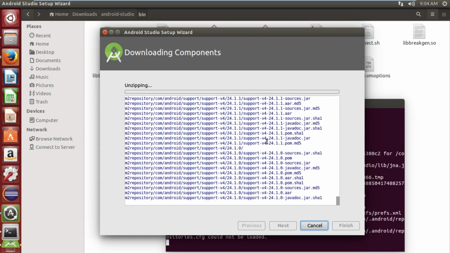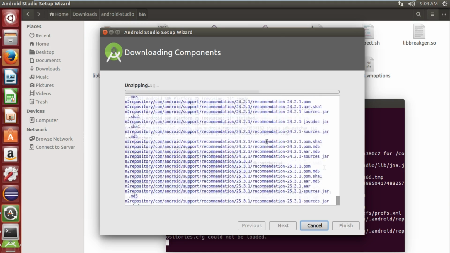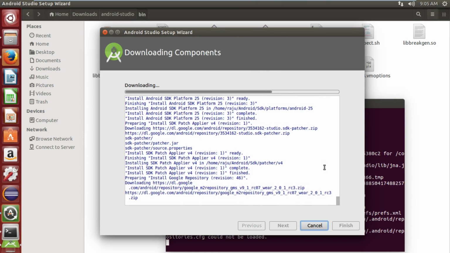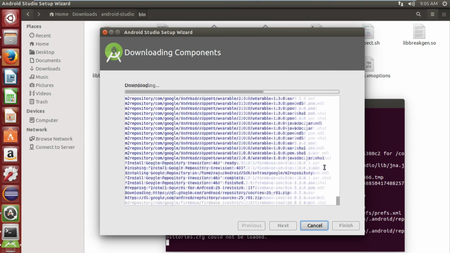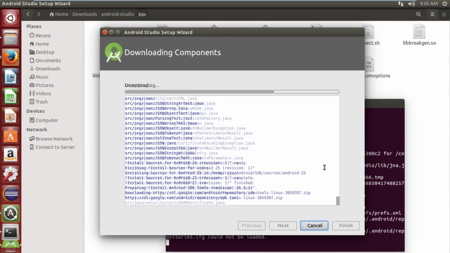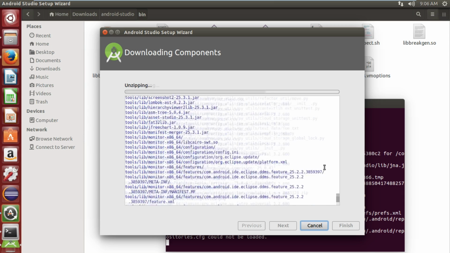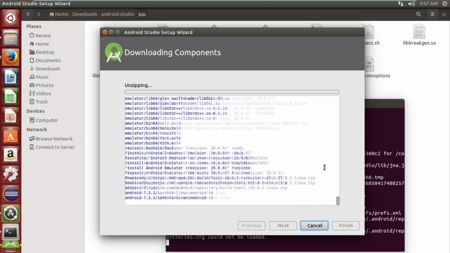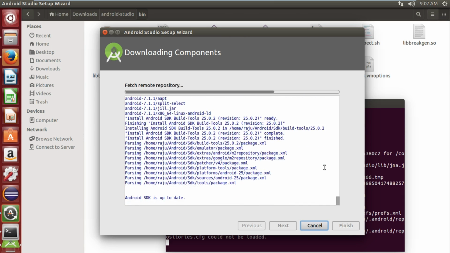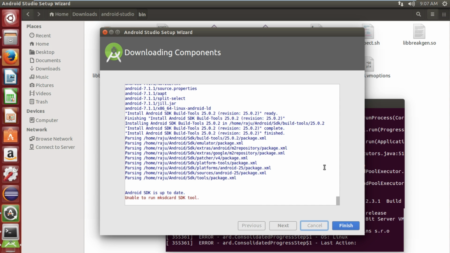Now it is unzipping all the files. Okay, so it is showing me this error, unable to run mksdcard SDK tool.